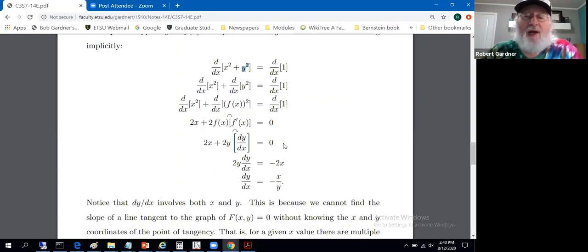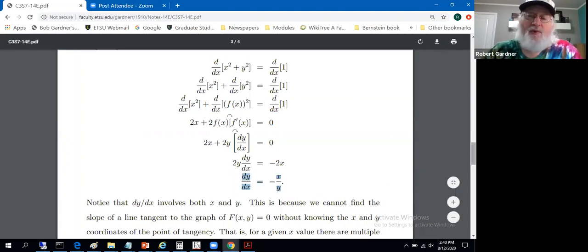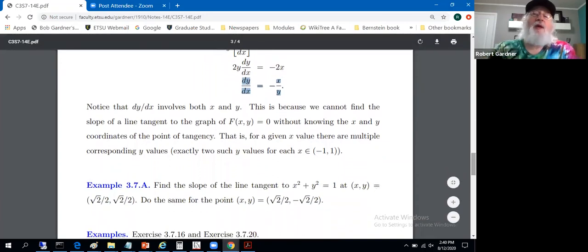And we were looking for dy dx. Okay, so let's take the 2x to the other side as a negative. We'll divide both sides by 2y to get dy dx equals, the 2's cancel, negative x over y. So for a function implicit to the equation x squared plus y squared equals 1, we get the derivative of such a function to be dy dx equals negative x over y. This is the first time we've seen one where the derivative involves both x's and y's.